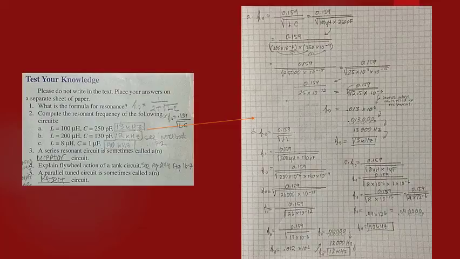We basically transform each of the units, whether it's micro or pico, into scientific notation. In this case, we have 100 microhenries, which could be written as 100 times 10 to the negative 6. And you have to multiply that. That's at the bottom of the fraction on the right side of the formula. And we have that multiplied by 250 times, again, we're dealing with a pico, so it's times 10 to the negative 9.